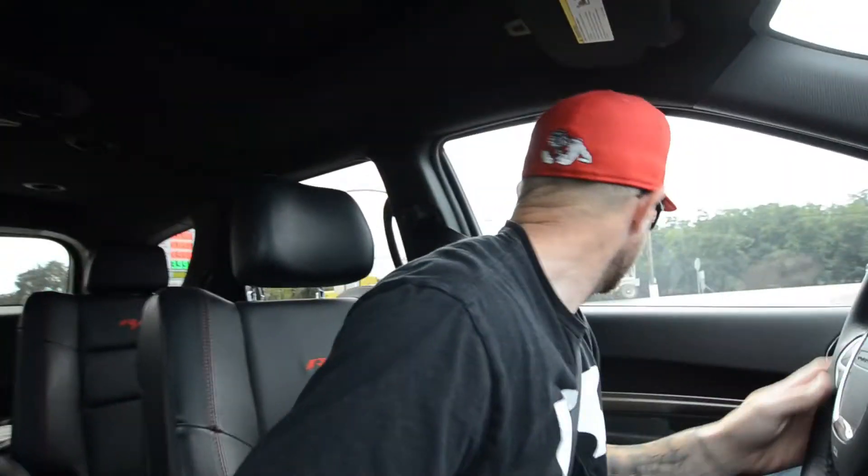Reunited and it feels so good. Everything looks back to normal, looks like new. They did have to replace a couple parts and I will go over that when we get home. Nothing like a Hemi. I seem to have forgot one of the most important things to check — the gas pedal. Hit the eco off, sport on. See if this gas pedal still works. Yeah, still works. We're good.